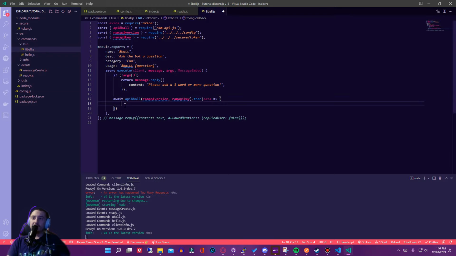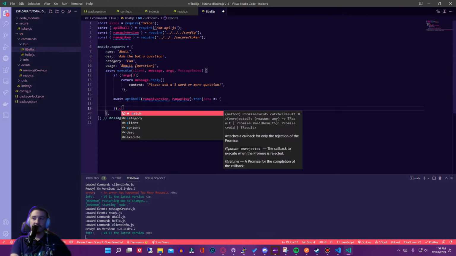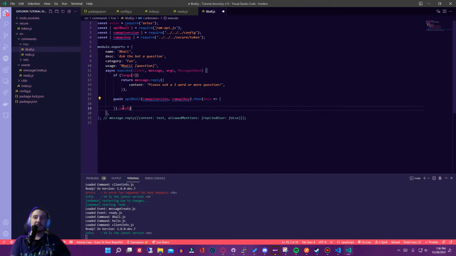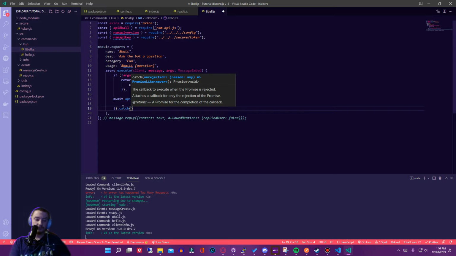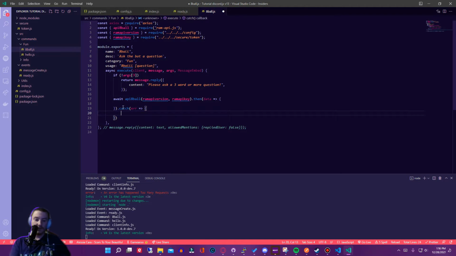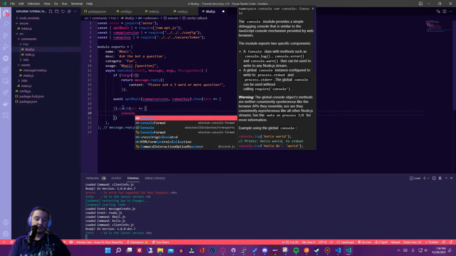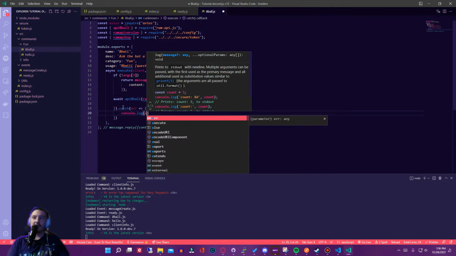Now, this is where our .catch feature will come in handy. This will catch any errors that it's going to output. And we're just going to console.log error for now.